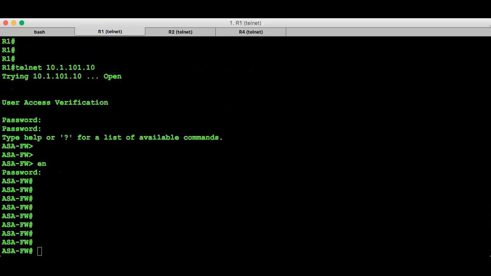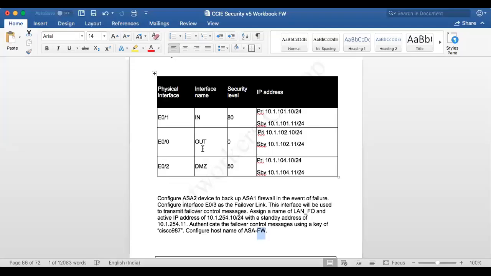So coming to the task. So task we are aware of, right? So we have already configured as per this. We haven't configured the 11 as of now. Why? It's because if we configure 11 there, what will be the impact?